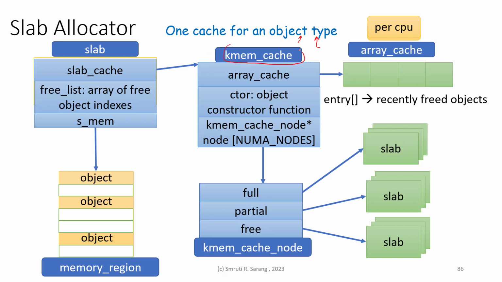The idea is to create a KMM cache. A KMM cache is nothing but a dedicated memory region for object storage. In this case, it would have a per CPU array cache, where an array cache is nothing but an array of entries, and these entries are recently freed objects. So in a sense, they are warm. Warm means that their state is there in the CPU's caches, the hardware caches, not the software ones like KMM cache. But the CPU has them in the hardware caches, so they can be used. And they were recently freed on the current CPU, so they are definitely good and fast data, ready for use. So the array cache is a per CPU data structure which makes things efficient. So that's the first plus point.